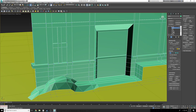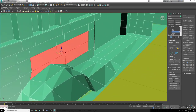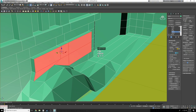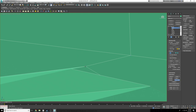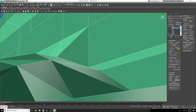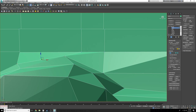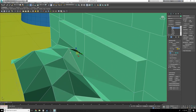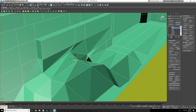Let's do some stonework. Just the stones. Stones. Extrude. Just a bit. And I want these to go back in here so that it looks like it actually is part of its stonework. And then what we can do is take these three pieces here and move them outward. Same thing for this. Move it out.